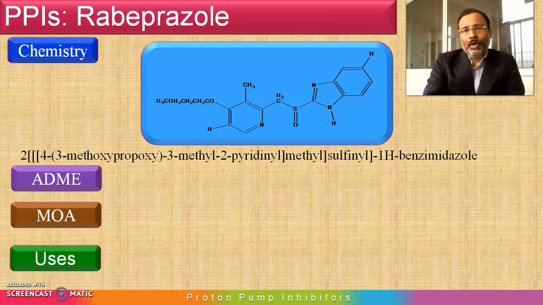So in this way, I have given the information regarding the proton pump inhibitors. Firstly, we checked out the role of the proton pump, then the different mechanisms through which we can block it, then the several aspects regarding the benzimidazole proton pump inhibitors, and lastly we covered three different examples. So in this way, I have concluded the proton pump inhibitors.